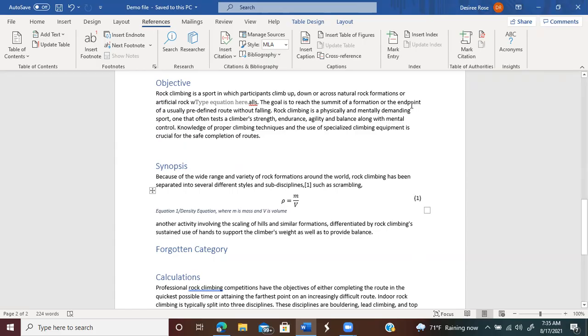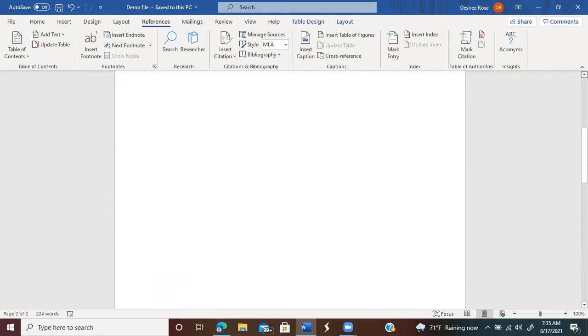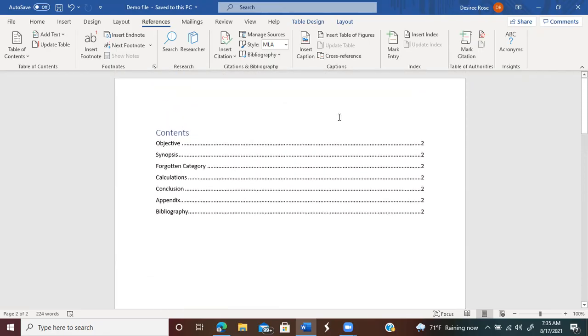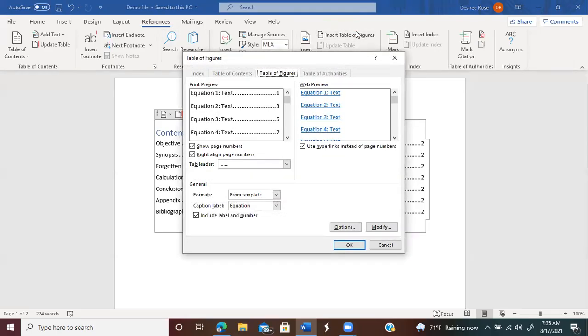All right. Now what I'm going to do is I'm going to go back to my table of contents. And I'm going to put my cursor here. And I'm going to say, I'm in references, insert table of figures. Okay.